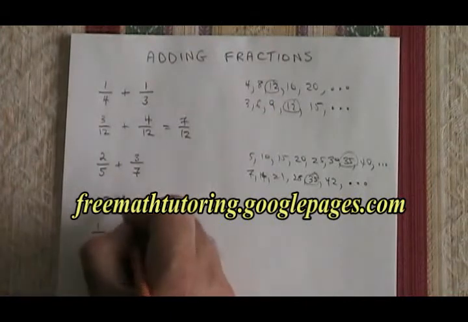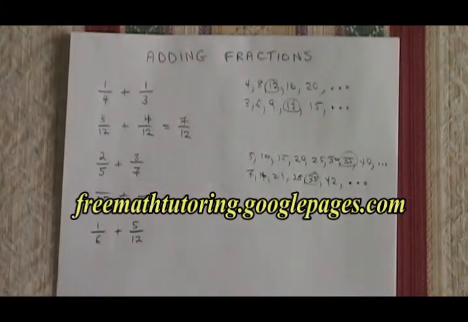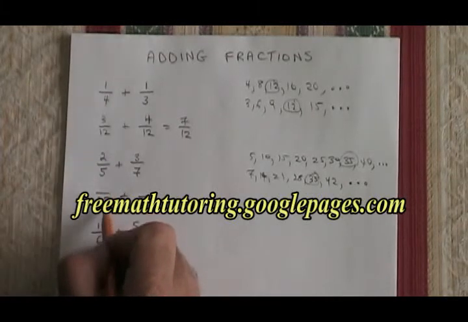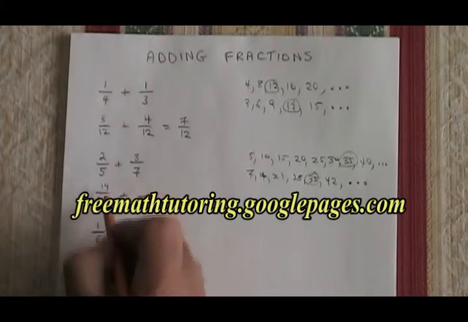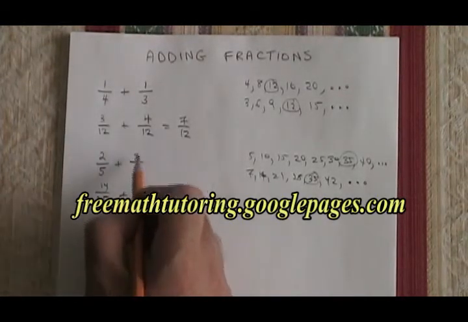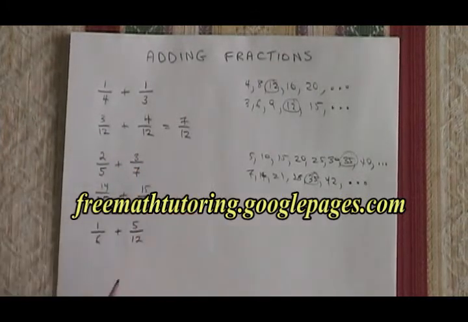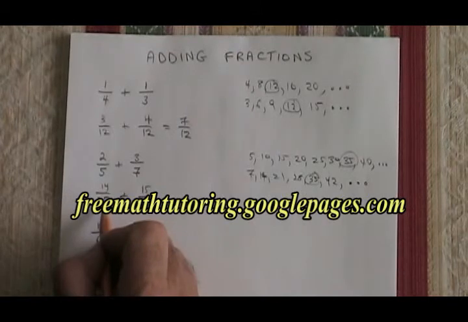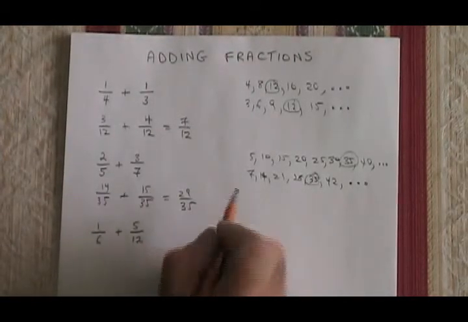So I convert both fractions into new fractions that have 35 as the denominator. 5 times 7 is 35. 2 times 7 is 14. This fraction expands to 14 over 35. 7 times 5 is 35. 3 times 5 is 15. This fraction expands to 15 over 35. 14/35 plus 15/35 is equal to 29/35. And I have my answer.